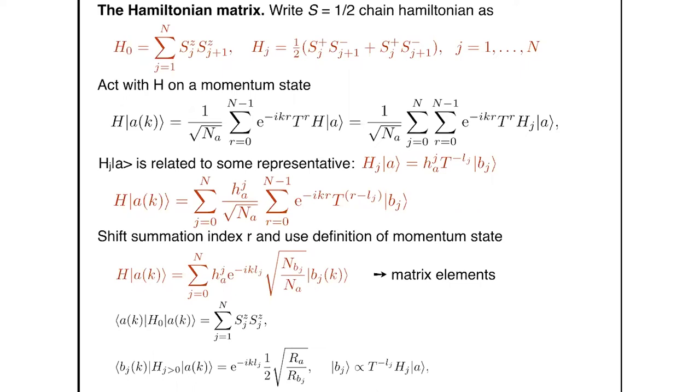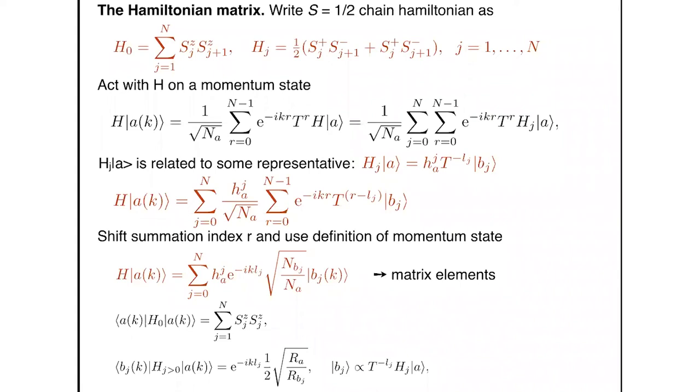Okay, any other question? All right, so now we have used two conservation laws, although I haven't shown you the details. When we construct the momentum states, we can limit the representatives that we start from to just states out of a block of fixed M. If you do that, you get all the momentum states of that fixed M block. And you can make your Hamiltonian matrix, and now you can diagonalize it and calculate whatever matrix elements you like.